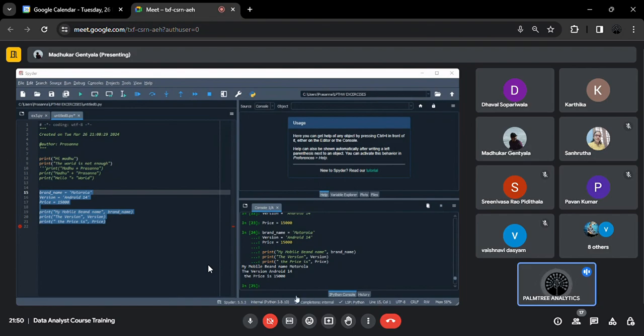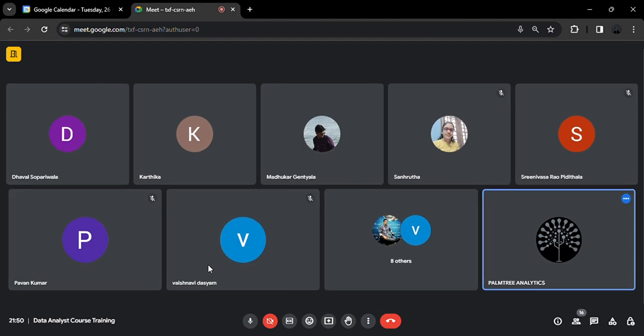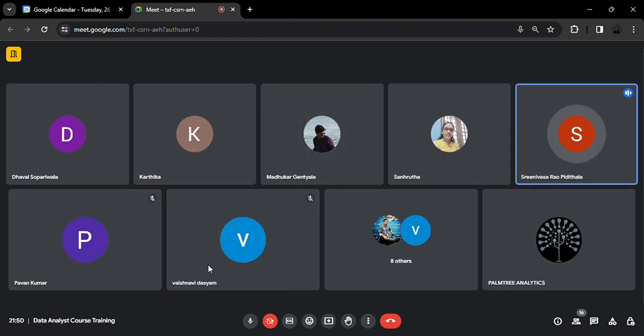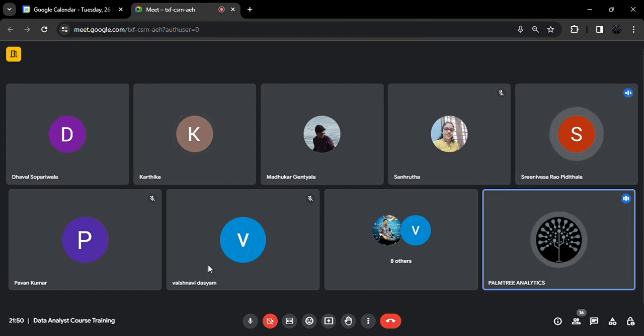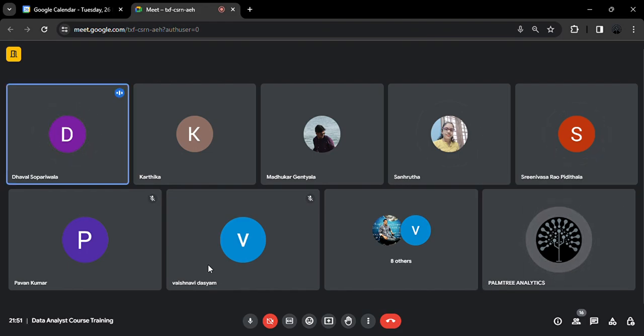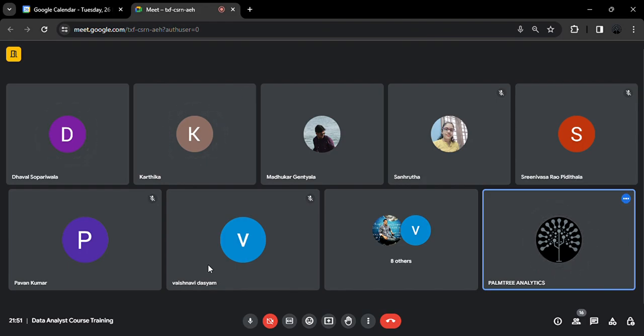Srinivas Rao, you did your thing. You are able to execute. Now I'm downloading Spyder actually. Okay, no problem, carry on. And all the team, be ready to execute the programs. These are very simple, small programs, not rocket science.